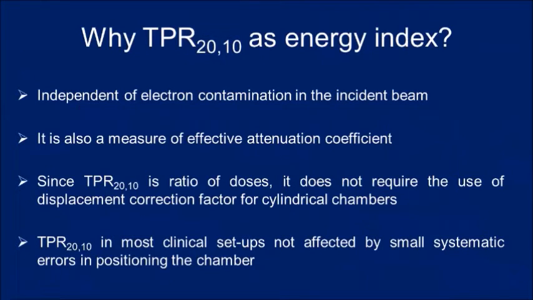So why TPR 20,10 as energy index? It is independent of electron contamination in the incident beam. It is also a measure of effective attenuation coefficient. Since TPR 20,10 is a ratio of doses, it does not require the use of a displacement correction factor for cylindrical chambers. TPR 20,10 is in most clinical setups not affected by small systematic errors in positioning the chamber.